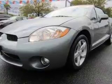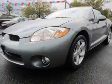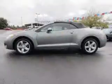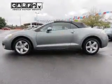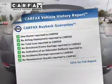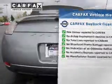Treat yourself to the splendor of a premium sound system. Anti-lock brakes help to bring your vehicle to a safe stop. Let the outside in with a power convertible roof. Rest easy knowing this vehicle comes with a Carfax vehicle history report from Carfax, the most trusted provider of vehicle history information.